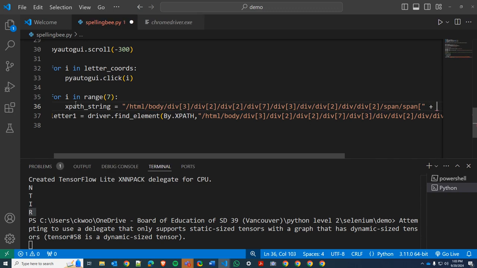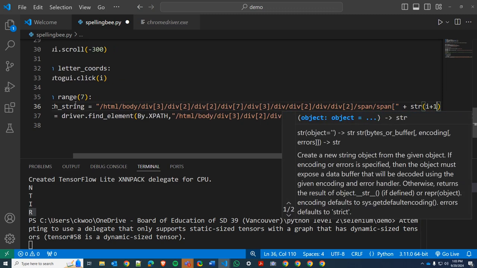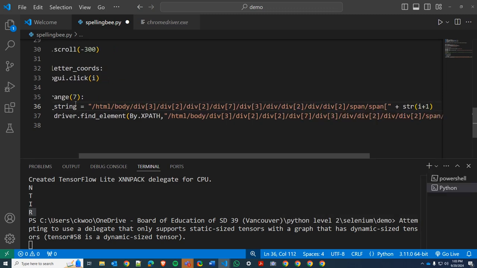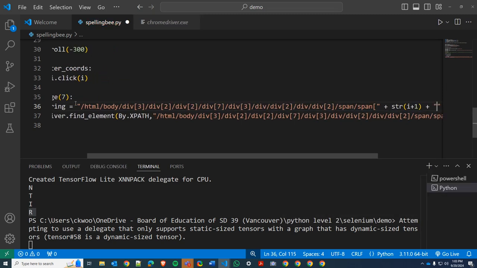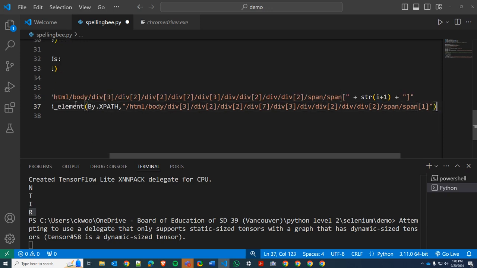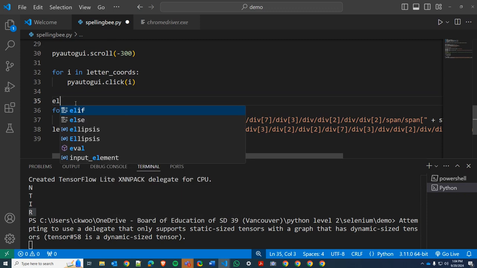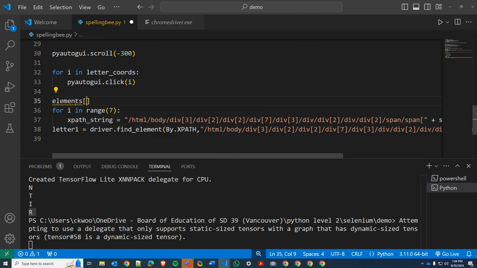Another part of my string is going to be basically counter plus 1, and then we're just going to end with the ending square bracket, and so that should give me my 1, 2, 3, 4, 5, 6, and 7. So we can get rid of, oh no, we're going to change this so that, well, let's make ourselves a little array of elements.